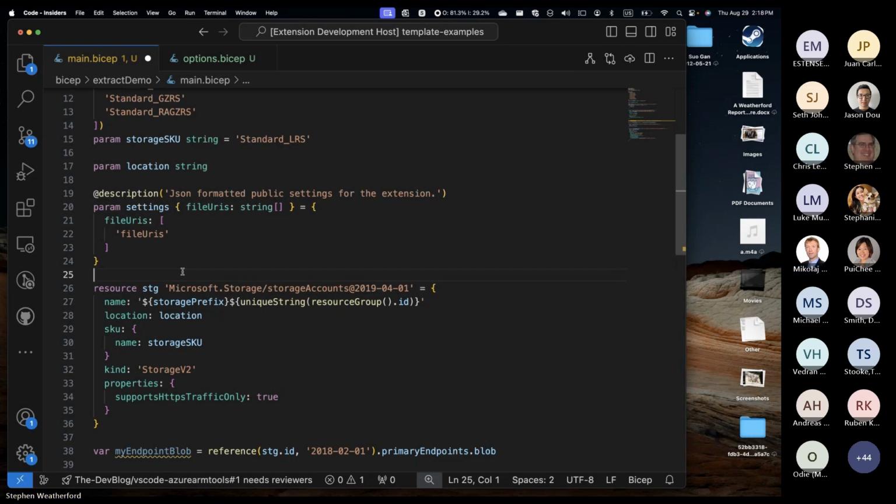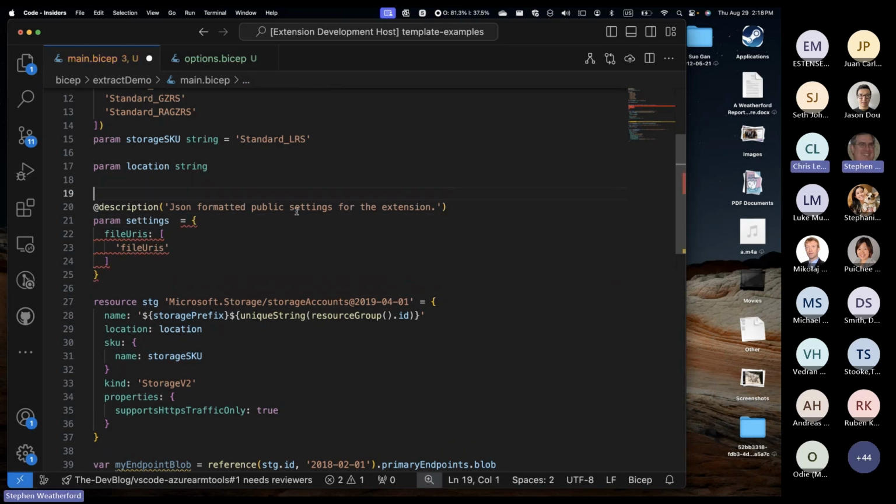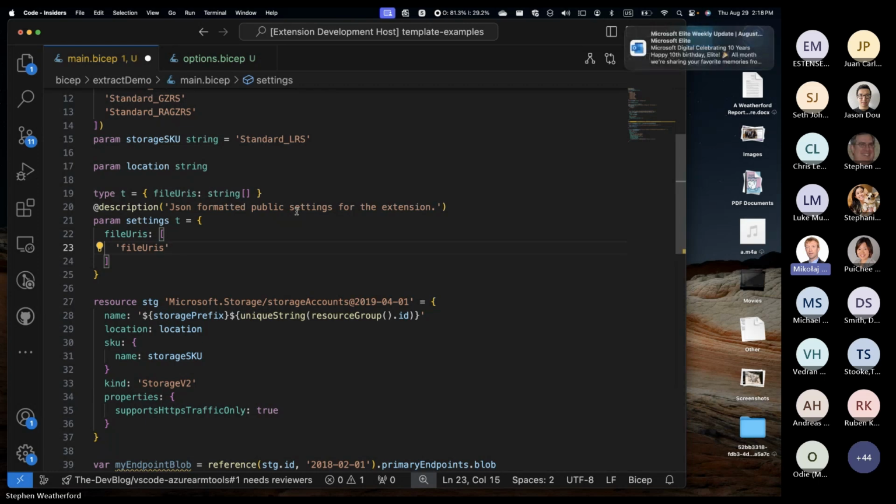It'd be nice to also be able to change that into a user-defined type. But that's trivial to do. You just mean pull it out as type equals? Yeah, so that you can say, I want to take settings and make a type out of it, and then create a parameter that says, I want a parameter of settings that is the type of whatever user-defined type you created. Yeah, I agree. Sometimes you start with a parameter with a custom type, and then want to extract it and export it from the module. So a helper would be awesome.